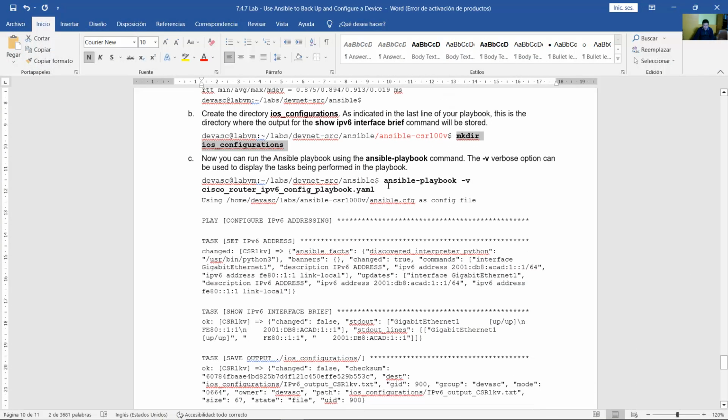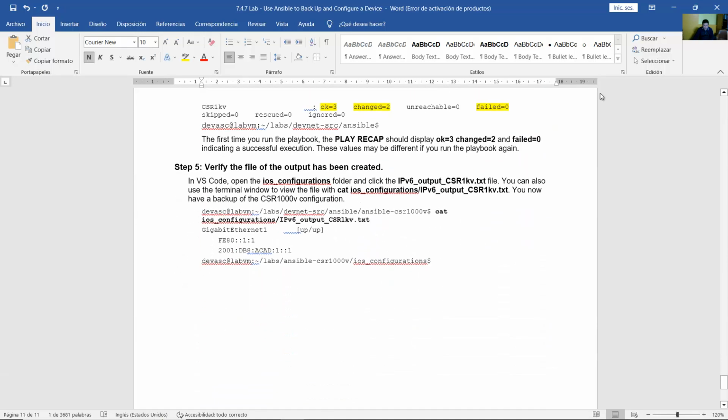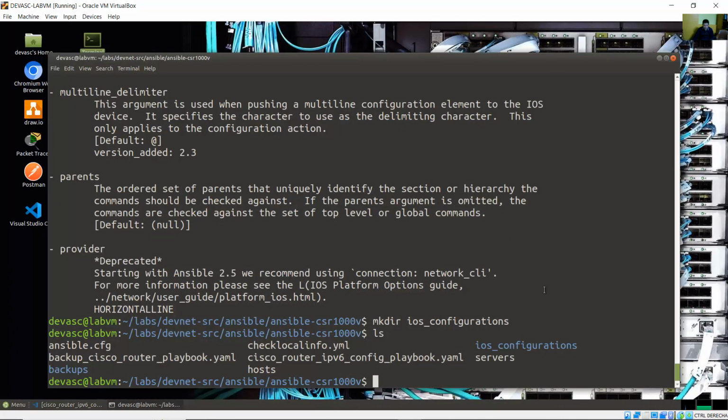And run the playbook. The verbose option can be used to display the tasks being performed in the playbook. Okay, use verbose. Very nice. ansible-playbook cisco_router_ipv6.